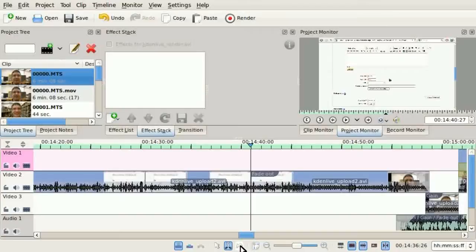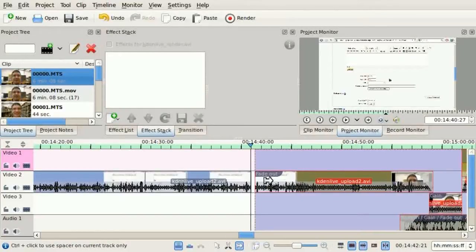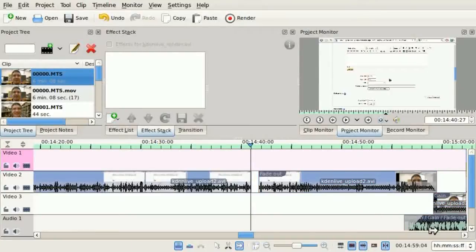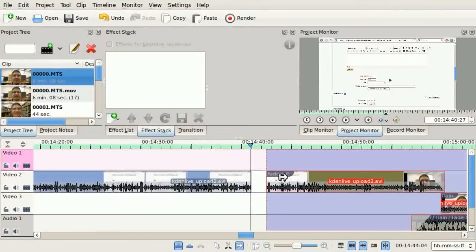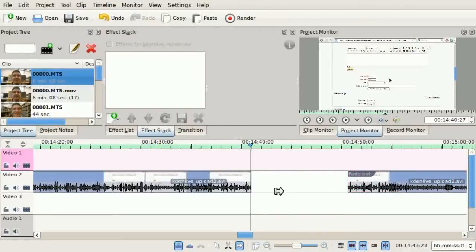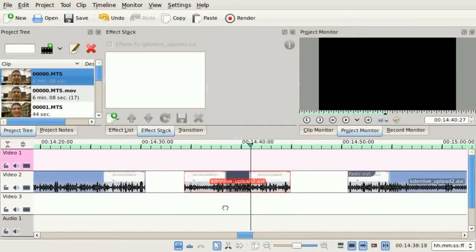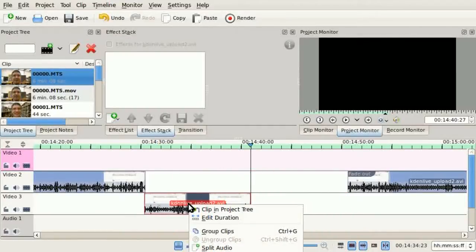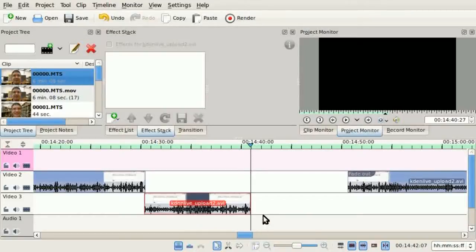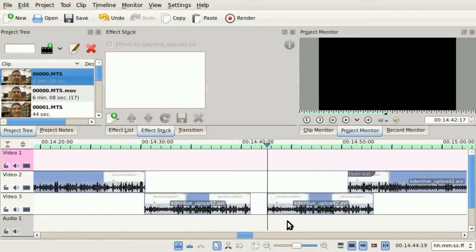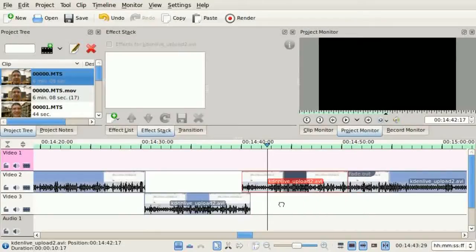Okay, so now say I wanted to insert something, I can click and drag, and you'll notice as I drag, not only this clip but everything gets shoved over. So I can make a gap and insert something else in here. I can go back to the selection tool. Kind of always want to go back to selection tool once you're done cutting or moving, and I can move this around. I can right click and copy a section and then paste, so I can double it up.